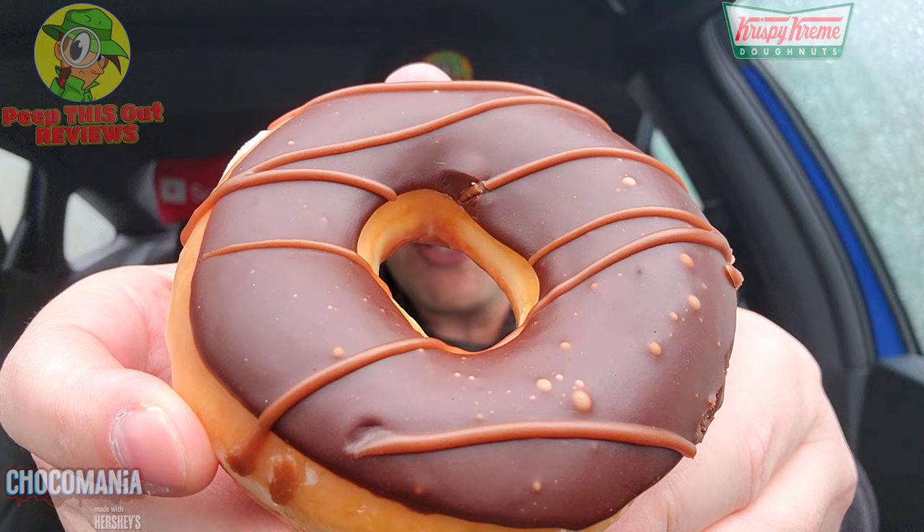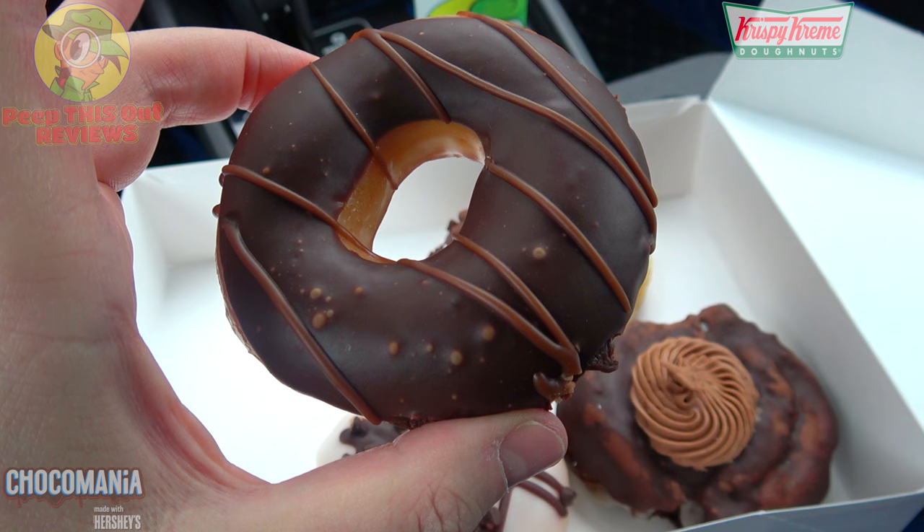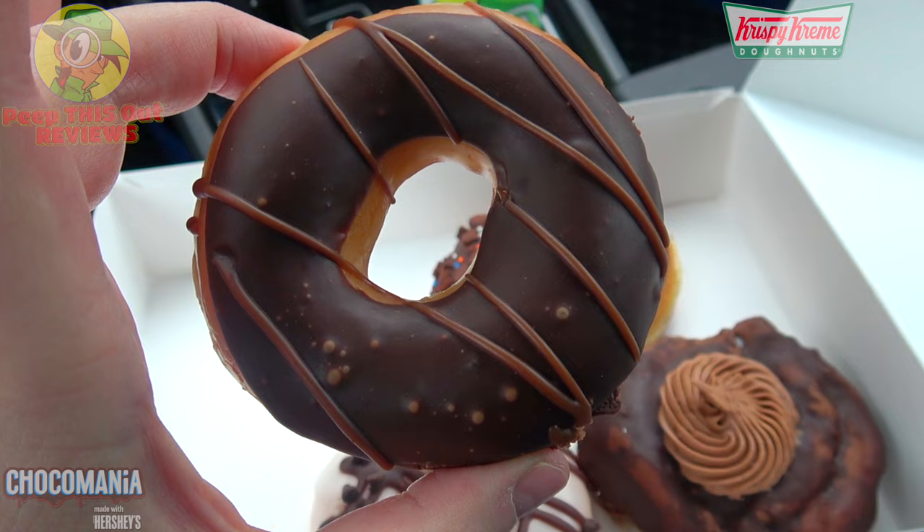It is pounding rain outside of my car right now, so let's get this going. Feast your eyes on this one — a lovely combination of goodness. This is the Hershey's Chocolate Iced Donut, a starter donut but it's looking pretty nice. What this one is is their standard original glazed donut dipped in Hershey's milk chocolate icing and finished with a chocolate drizzle — very simple, but looking very tasty. The aroma is really lighting up my car beautifully.